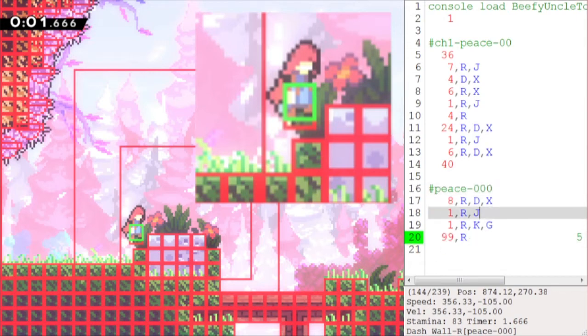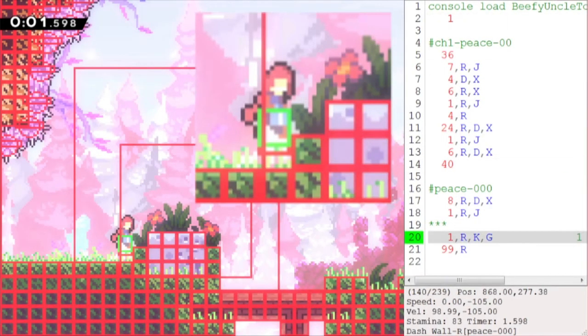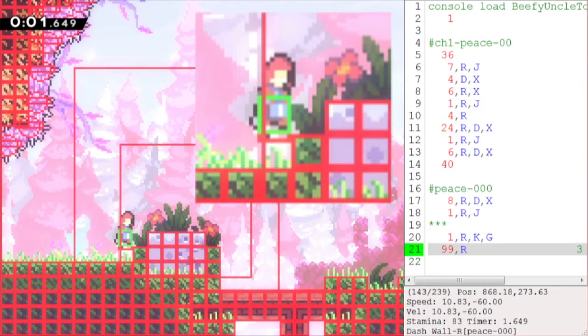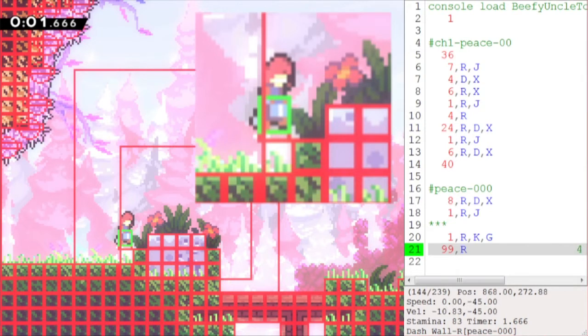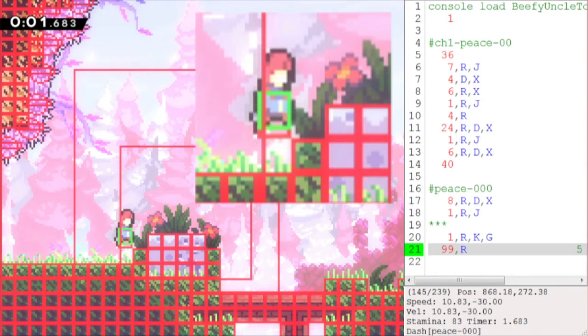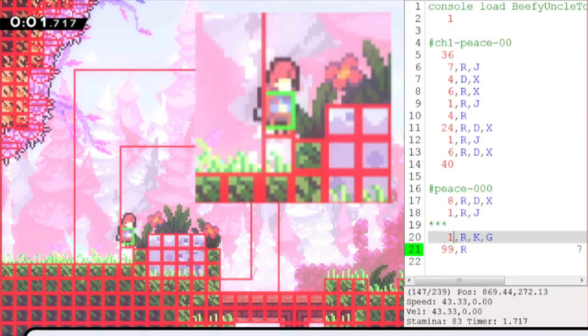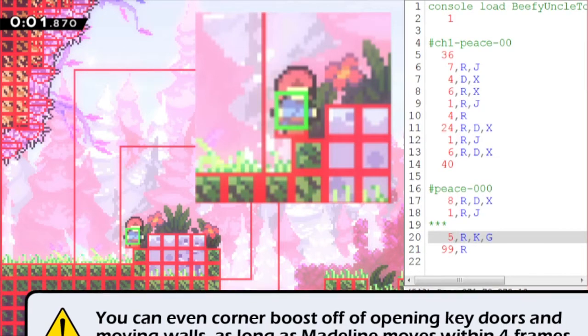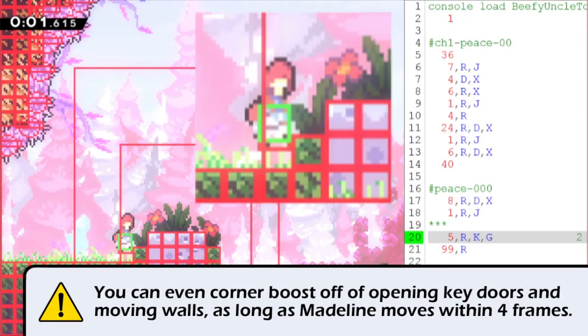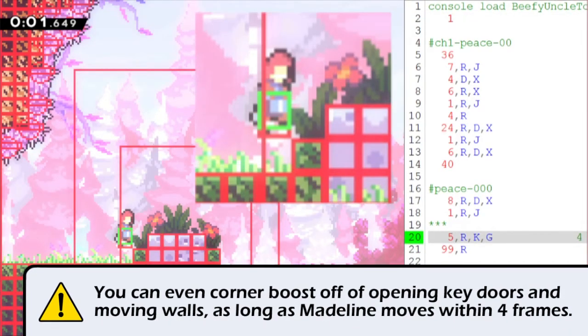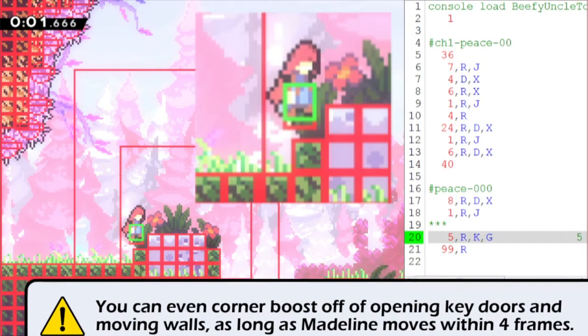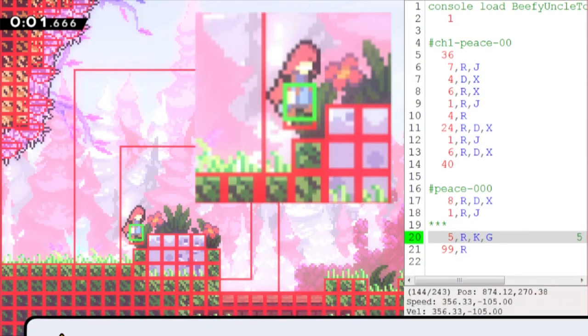If we wait longer than that to crest the wall, so let's see, there's 1 frame against the wall, 2, 3, 4, 5. Now her speed has actually dropped to 0, because now she's finally stayed against the wall long enough for that speed to be killed. But as long as we go 1, 2, 3, 4 frames, now she keeps all of that speed out of the jump.